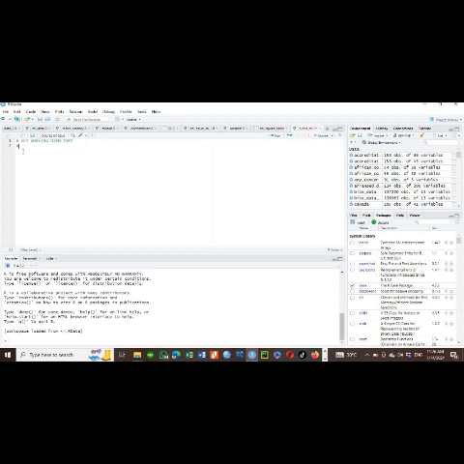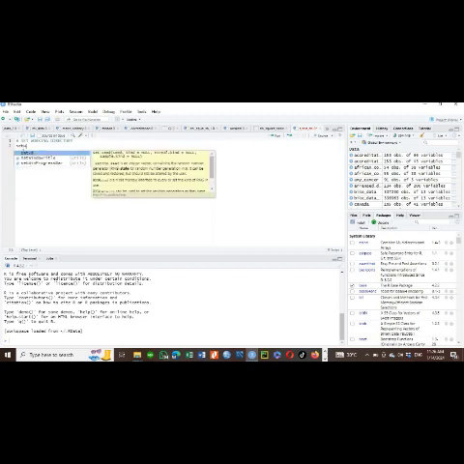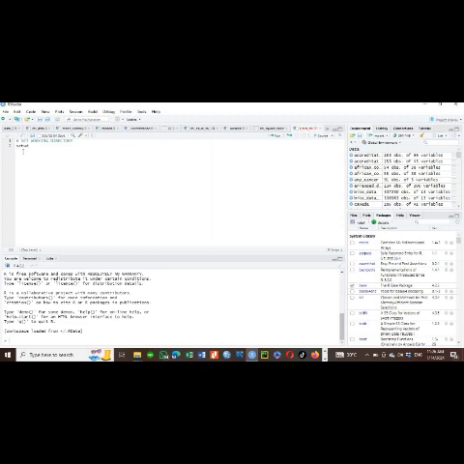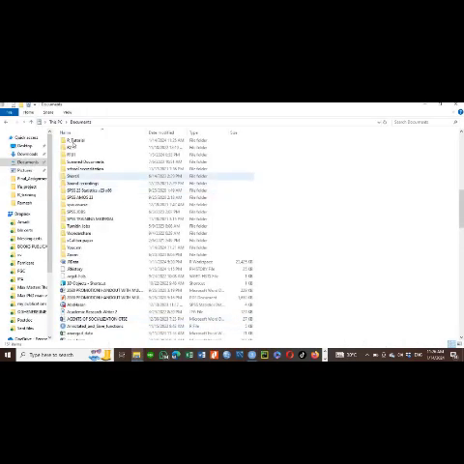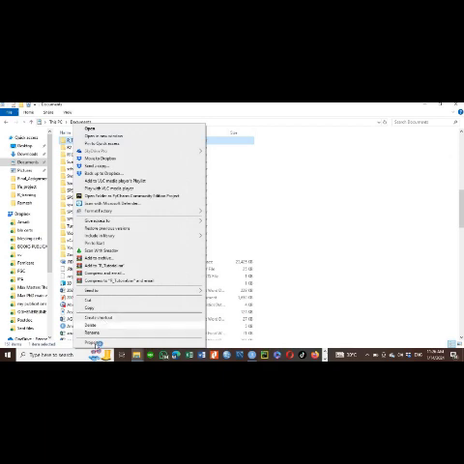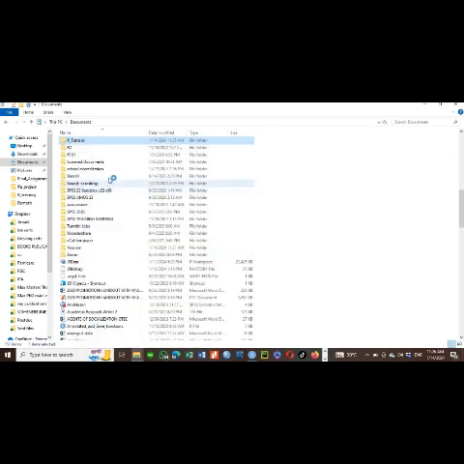So set working directory is written as setwd. Then you open bracket, and then go back to your environment, right click, we just want to get the name of our folder.